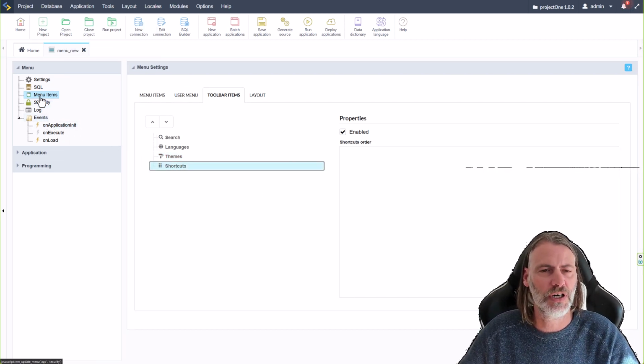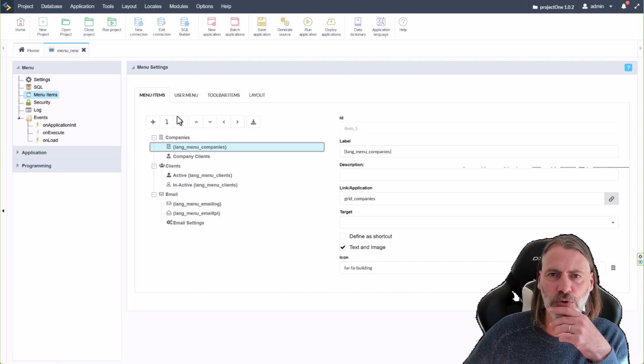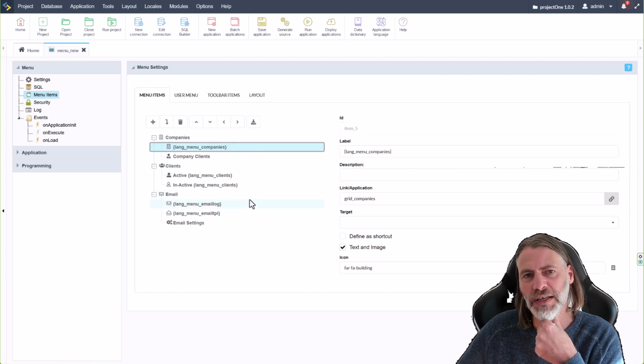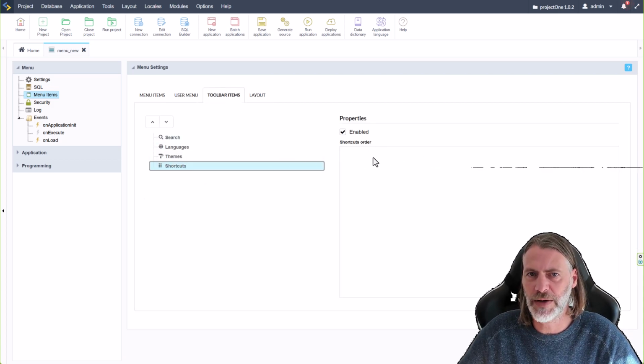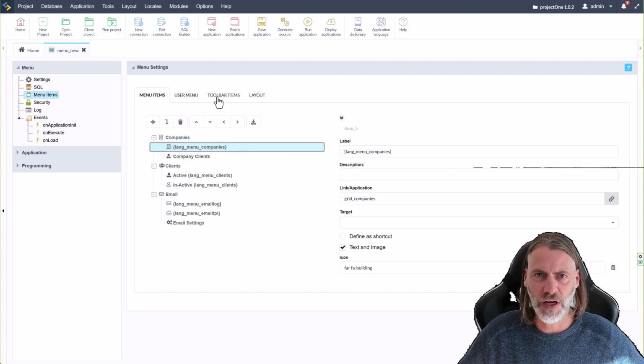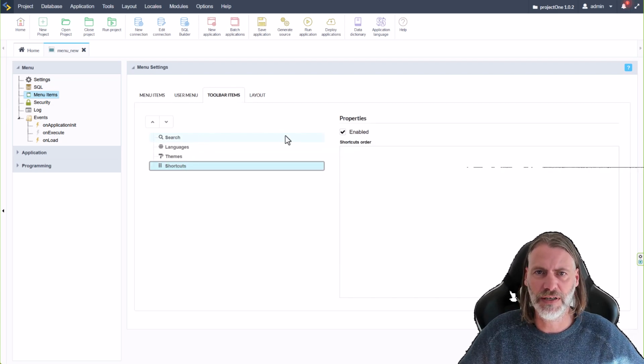Now for the shortcuts, you may want to add some typical menu items. So depending on what they are, so I think here we can add then maybe one of the email applications that we want and so forth. So for that, I need to come here to the menu items.